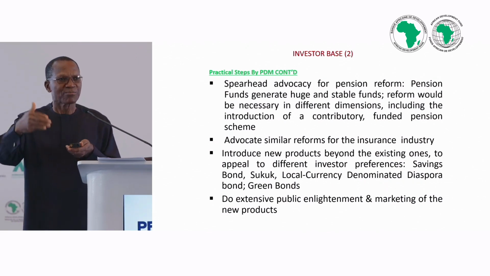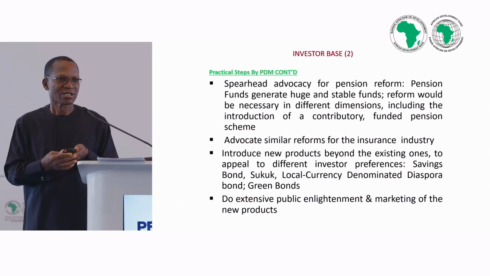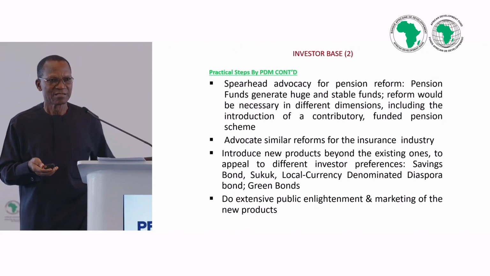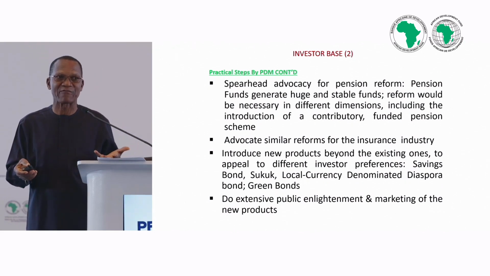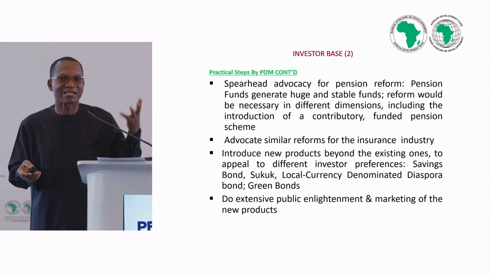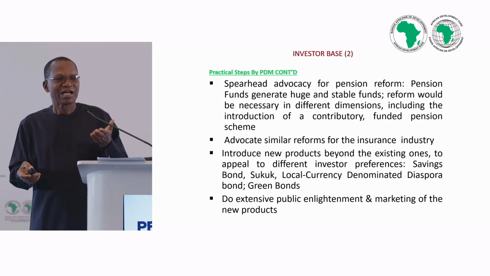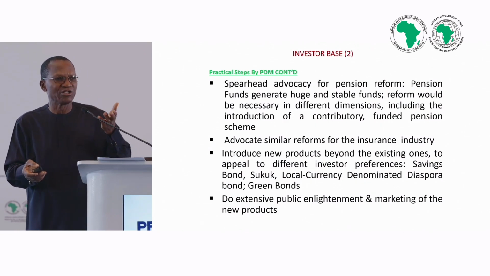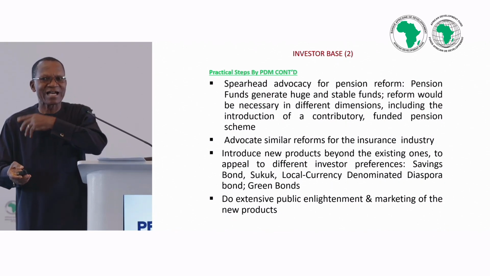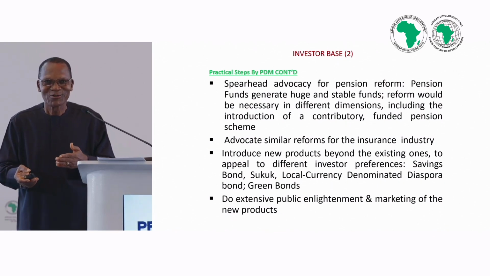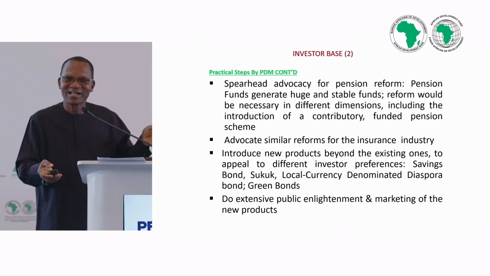So that's why you should encourage pension funds, because pension funds eventually become very critical investors in the domestic market. You should also advocate similar reforms I've explained in the insurance sector. That's another sector where you can have reliable sources of long-term funds. Because insurers, or the pensions people, know that the man is retiring in the next 20 years. So this money I'm accumulating for him, I can invest it in a 5-year or 10-year government bond.